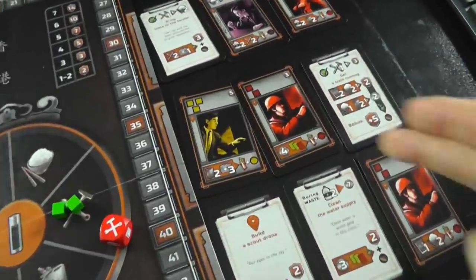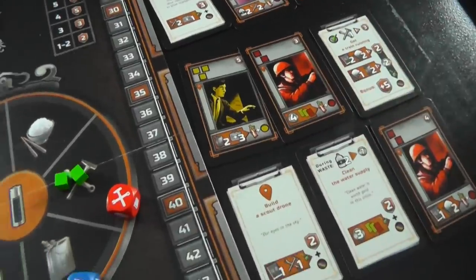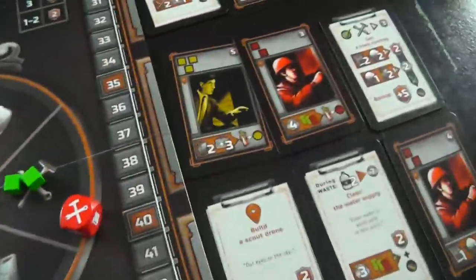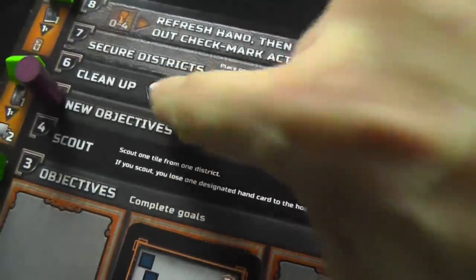I'm going to save my money right now because even if I got, well, I could do it though, because if I get this guy on round two, if I deploy my last red worker over here, I'll be able to complete that thing. But here's the thing. At the next step, after we're done with objectives is cleanup.